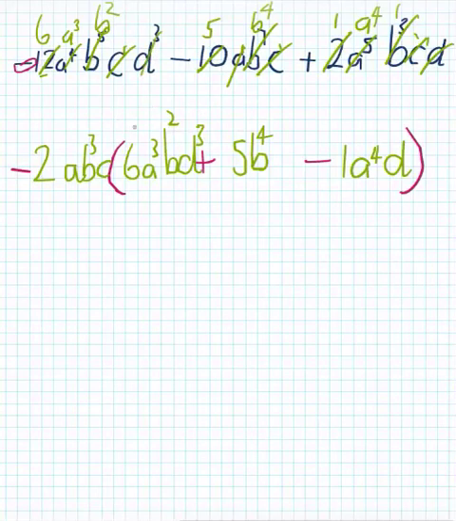The highest factors we could take out were 2, an A, 3 B's, and 1 C. Everything else was leftovers. And please make sure your leftovers stay in their correct positions. And of course, we also took out a negative. And whenever you take out a negative, whatever operations you have inside will be the opposite. And I want you to expand this to make sure that you end up with what you started off with.